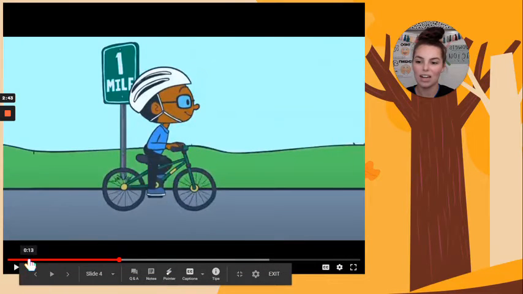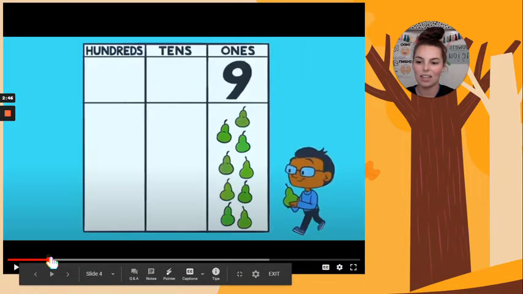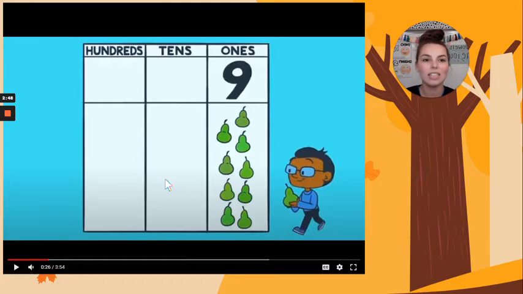Okay, if we look at, I like seeing this part right here. This is kind of like a T-chart. Remember we talked about that a long time ago? If this was my paper, I can draw lines to split this up and make a big letter T. So on this side is the ones side, the ones place.